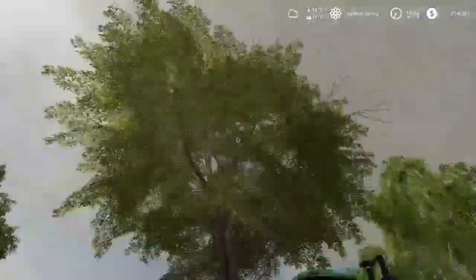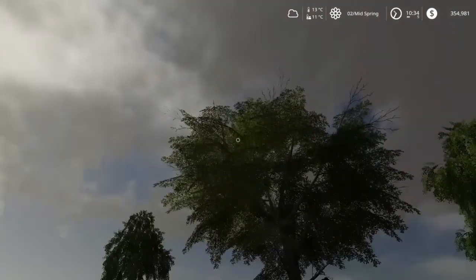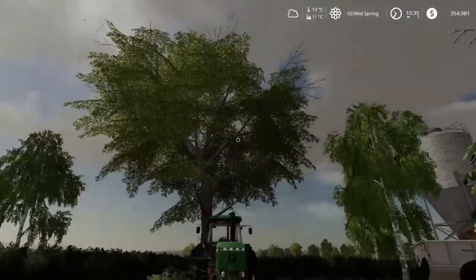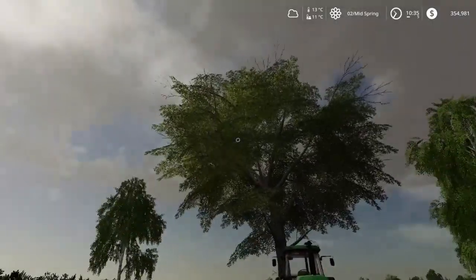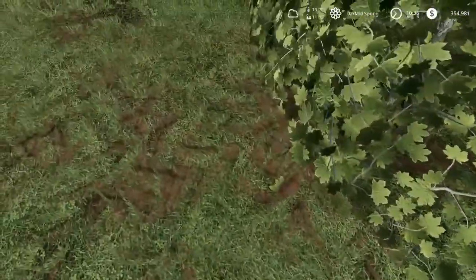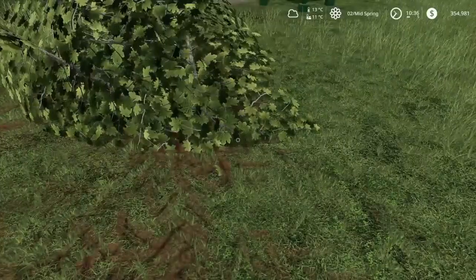But this tree has literally been buried right in the ground, like probably 3/4 of that tree, from about there, has been buried in the ground from there down. And all that was left was that area and above to make it look like there was a really big bush here. So all the rest of that tree is down in the map.